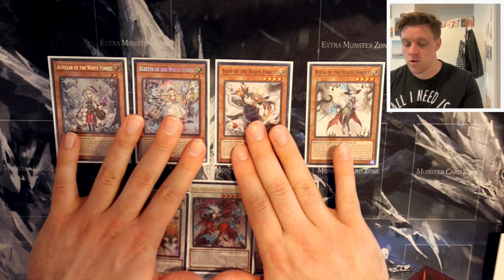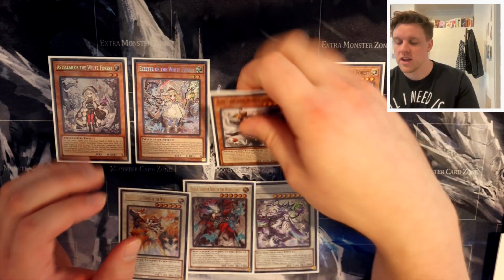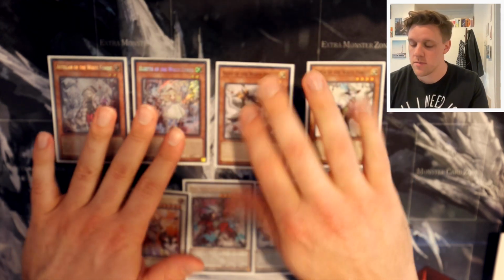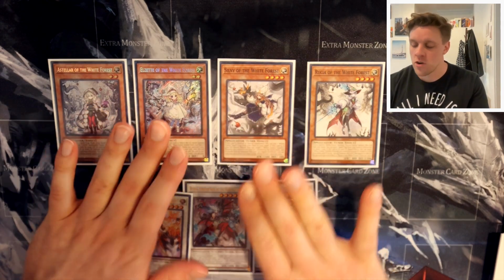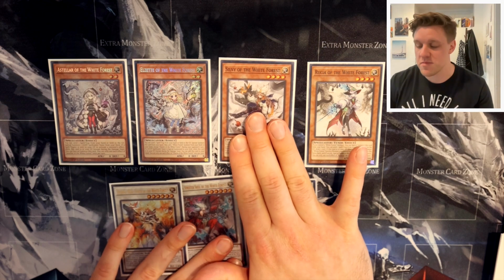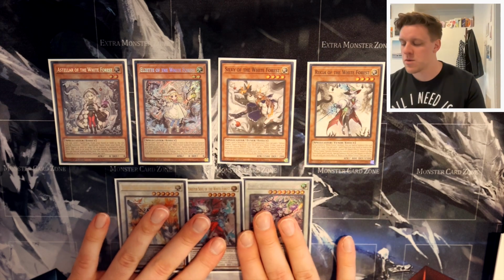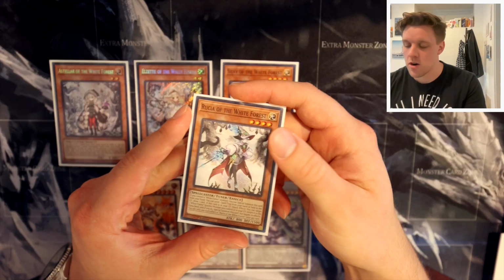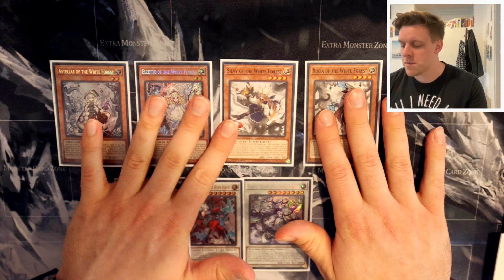Sylvie is our other normal summon of the deck, and Sylvie is going to be able to add us a White Forest spell or trap card on summon, okay? So that's on normal summon or special summon, and there are ways to special summon Sylvie as well, and we'll get into that in a little bit.